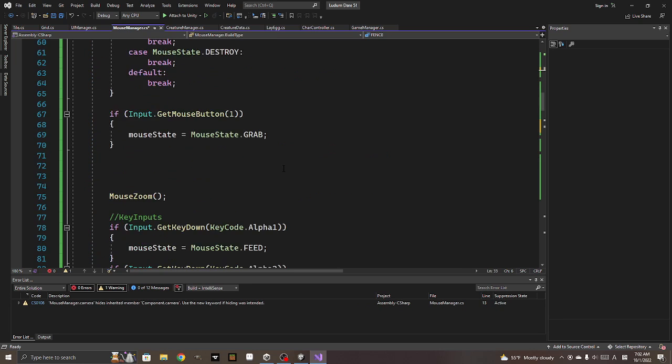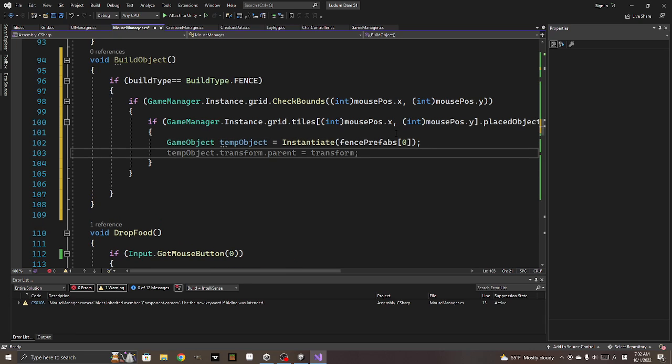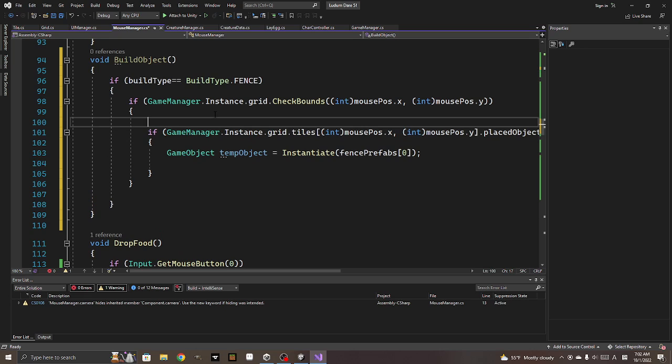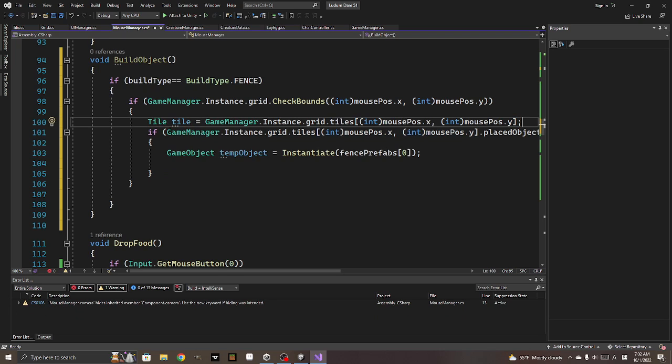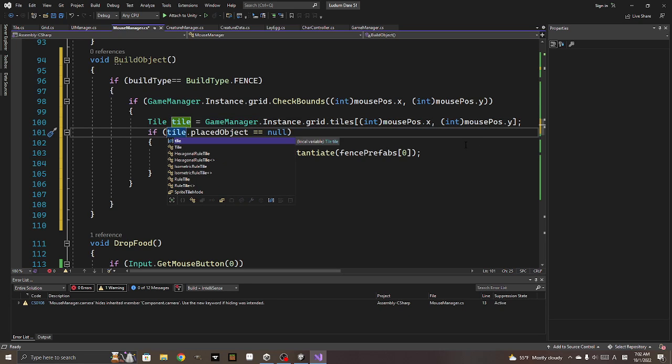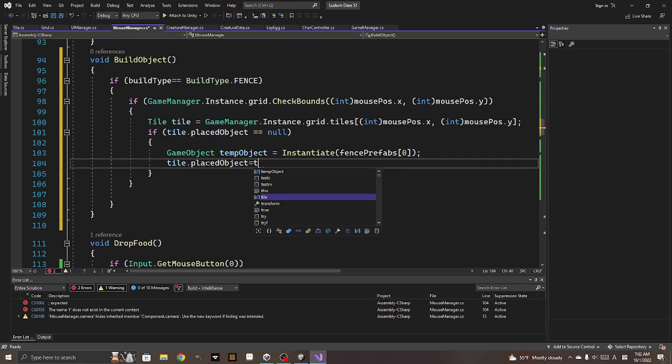Alright, go down here and back to the building. So now we can get the 0 one. Let's grab this. We'll do what we did before. Let's say tile is equal to this. And then we can change this to tile. And then we can do the same thing here. Tile dot place object is equal to temp.